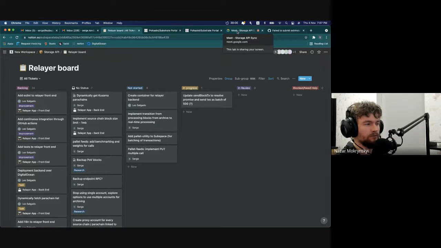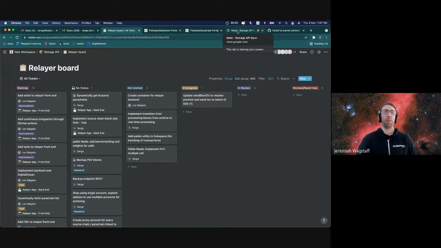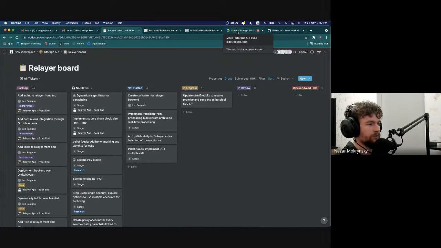But I think batch transactions should be quite simple as well. But I didn't work with them. So which one do we think will get a better performance improvement, or do we know? I would say for puts, probably multiple call, because in case of batch transactions, we will still have individual transactions inside of it, but here we'll have just one. So it should be more compact, more efficient.